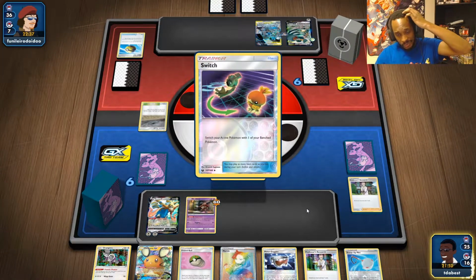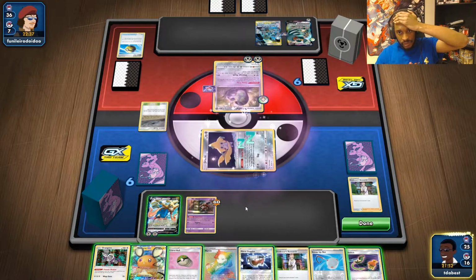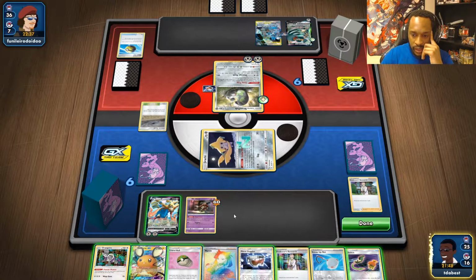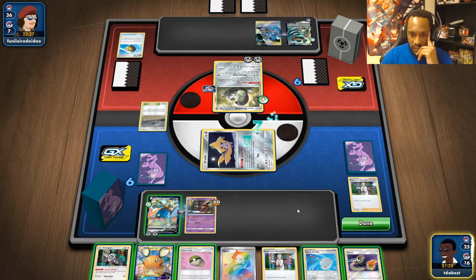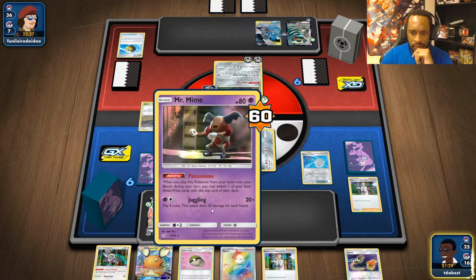Actually, we can go into the combo now. Let's at least get it set up. I think that will be the best because we can actually get this set up now. We can go ahead and scoop up the Mr. Mime. Go after the Jirachi now as well. Let's first attach this here. Maybe we should have attached that actually. Okay, so let's go ahead, pick up the Mr. Mime here.